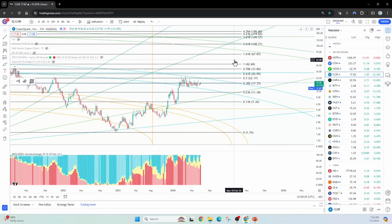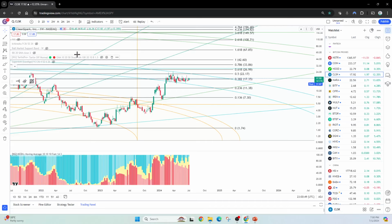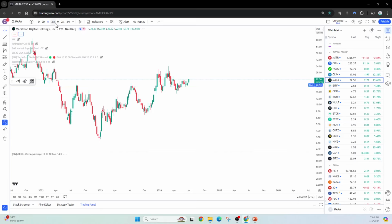I don't know, but the way I'm seeing it right now is a lot of energy is being penned up right now. It wants to release it. Right now it is slightly inside the Super Ichi cloud on the monthly, and slightly inside the Ichimoku cloud on the monthly. I like the Welsh momentum kind of shifting, if you will, for the month of July, both in terms of weekly and on the monthly chart. So this is a little bit more of a promising type picture.